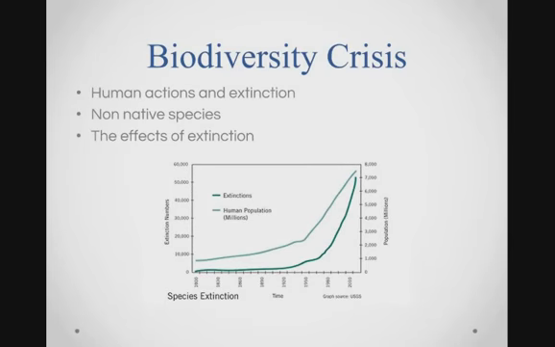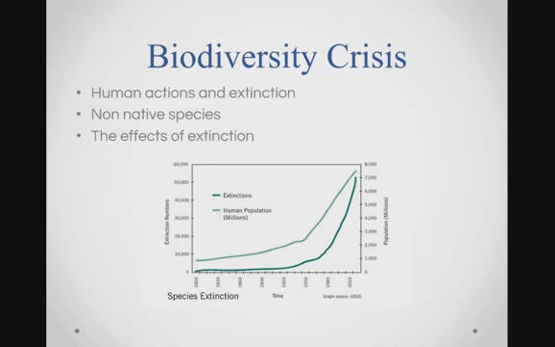So you can see here that these two lines talk about human population growth, which we talked about in previous lessons. You can see that there's been an exponential rise in the human population of our planet. And along with that, we've seen that extinctions are taking place too. And so this is a good example of showing that as the human population goes up, so do the extinctions of species on our planet.